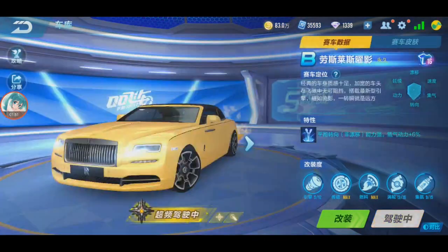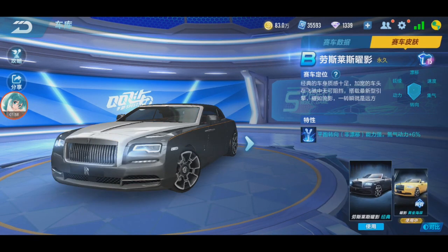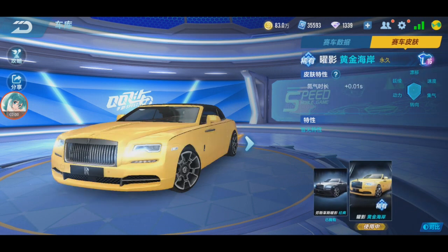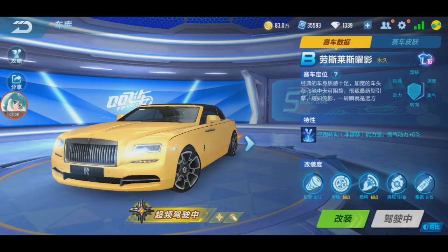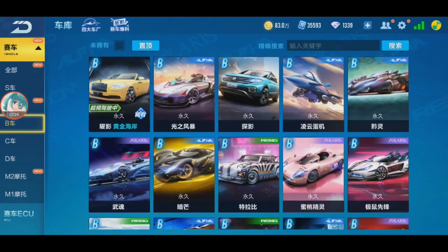So to start with the Rolls-Royce version. And this is a skin, by the way. This is the original one, and this is the skin one. The skin one has a nitro duration plus 0.01 second. Let's look at the characteristics. Looks like it's strong turning, and quite okay for a B car, I can say. Its characteristic is strong turning ability without drift, and nitro power plus 6%. Let's test this B car first.